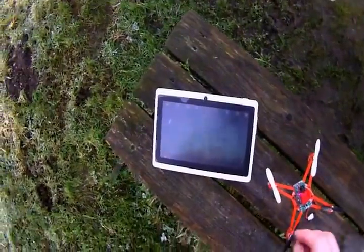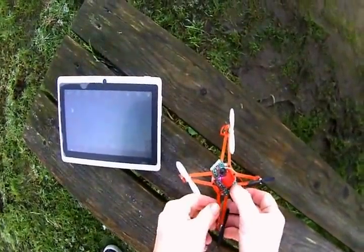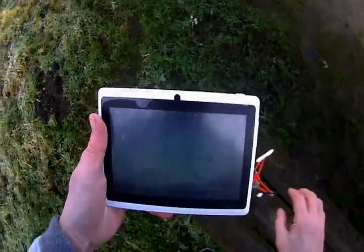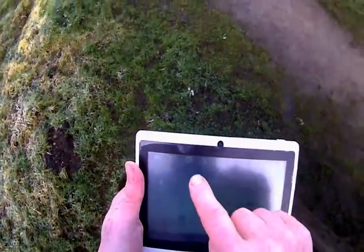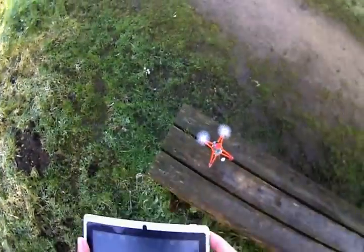Oh, I didn't record that. I'll try again and record it. Switch it off. On the screen again. So this time I'll record it. Pressing the record button, automatic takeoff.